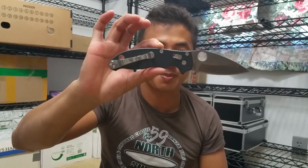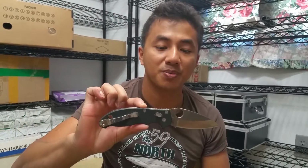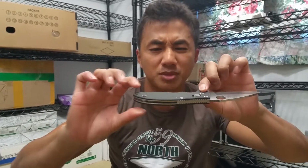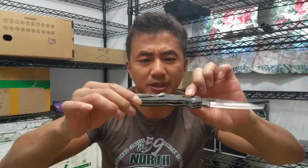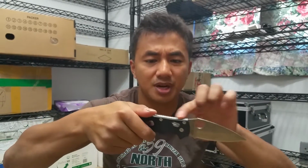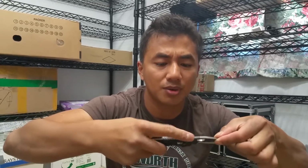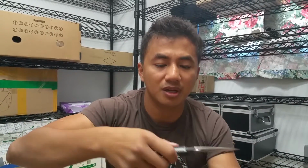The best for the money: Spyderco right here, Mannix 2, not the XL version. This is the regular shorter version. Extremely tough knife. Look at how thick that liner lock is. Has very nice jimping on the back here. Very, very good grip. Okay, has a finger choil.